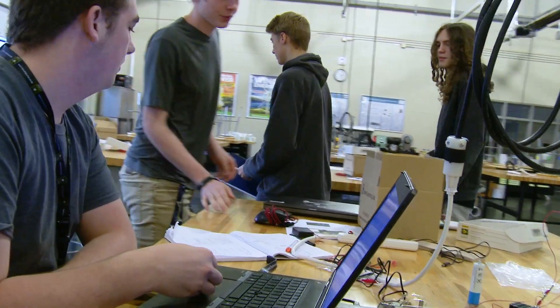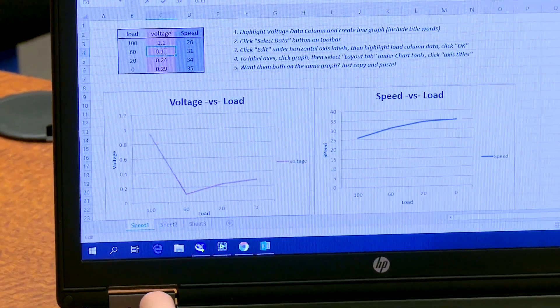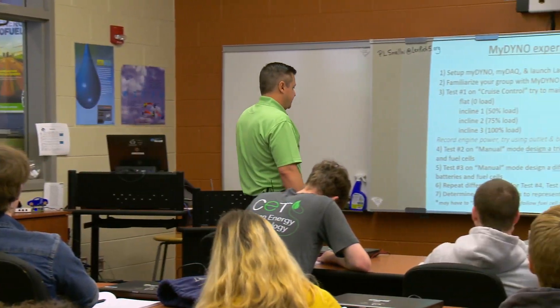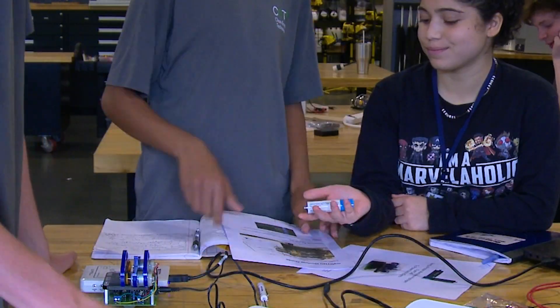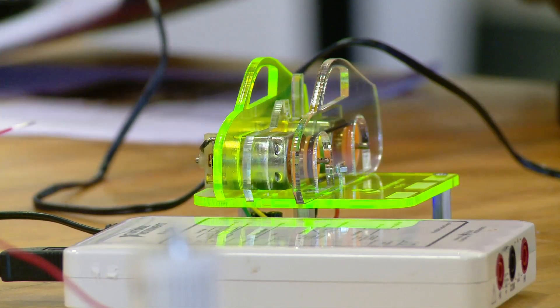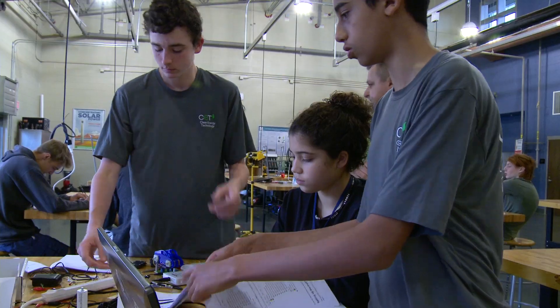In their collaborative team, they'll start to address and plan out how they're going to solve that problem that we pose to them. You've got to design a trial. We know we want to compare batteries to fuel cells, but we want to do the same thing in each of those tests, where the only difference is the power source. Students continue the project by conducting background research and reading appropriate technical texts.